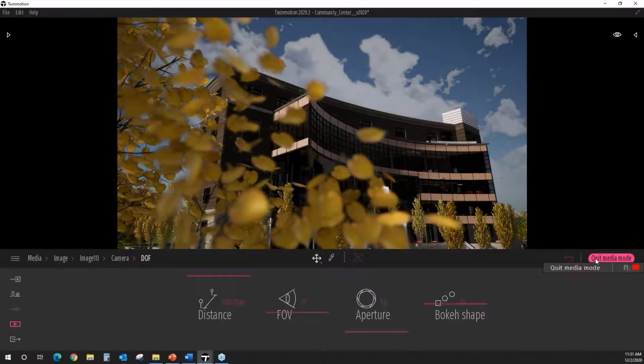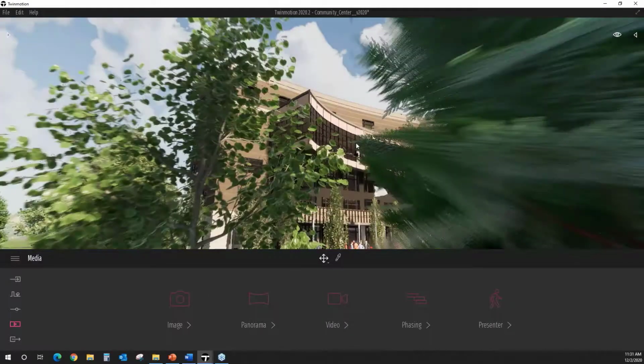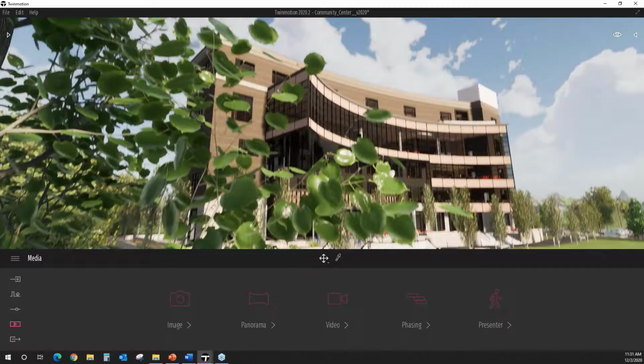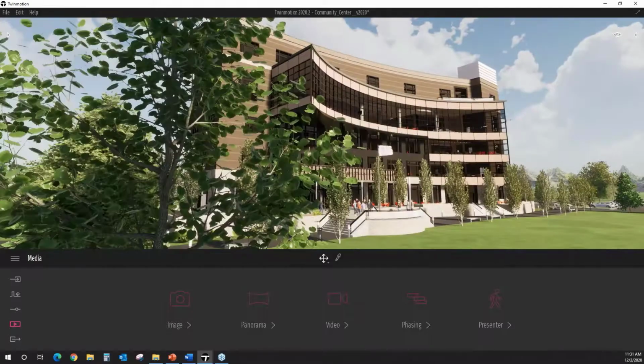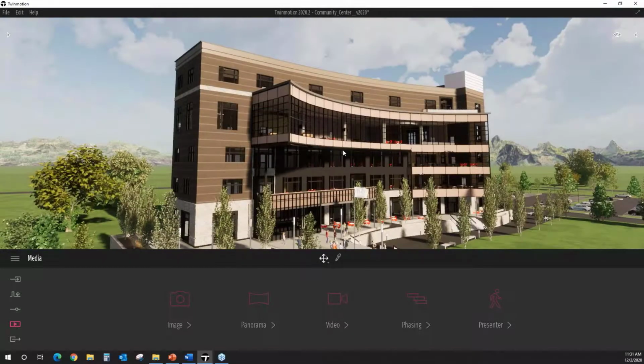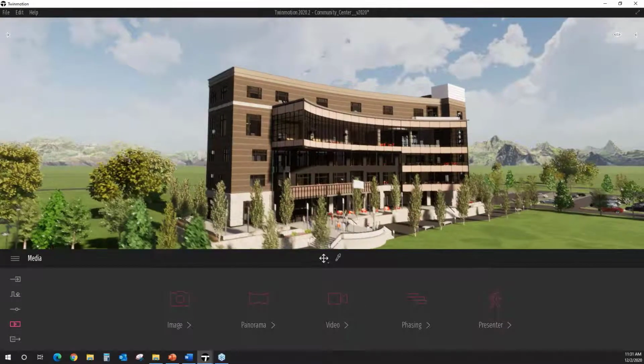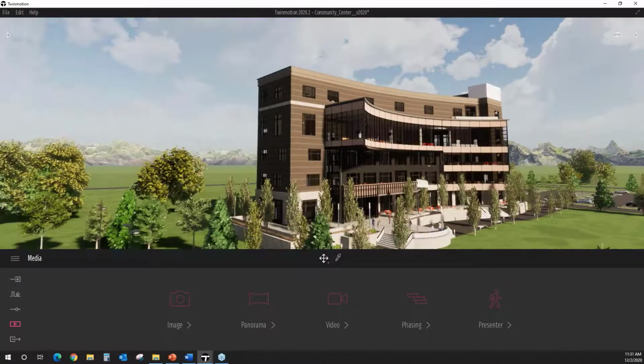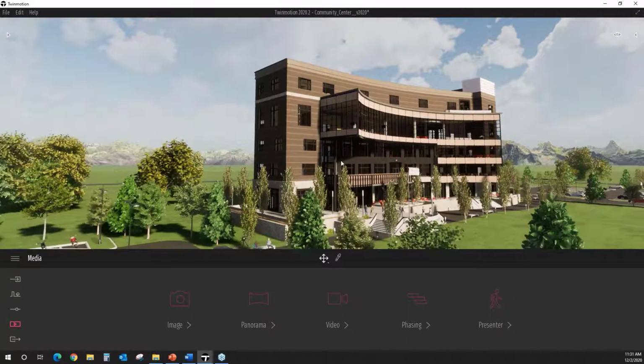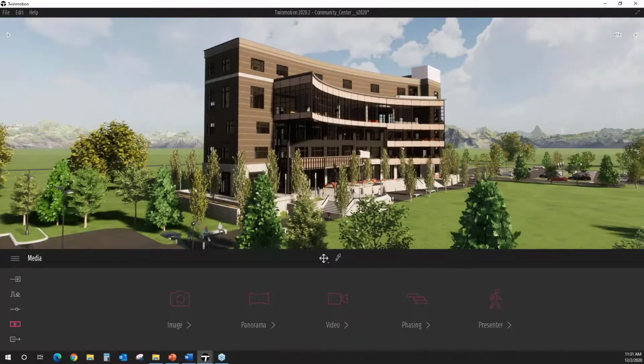Let me get out of media mode and go back to my actual editing viewport. So now I'm back to my editing viewport. So again, it removes myself from that particular view that I was in that had certain settings on it. So now I want to create a quick little video or animation here inside of Twinmotion. And again, just as it is to create images, creating videos is a relatively simple process as well.